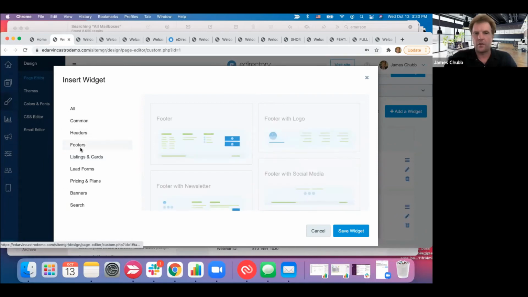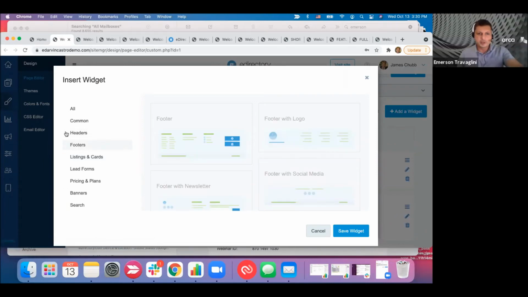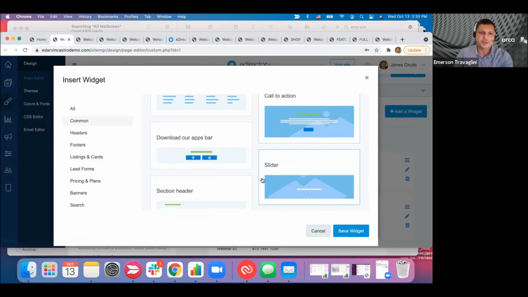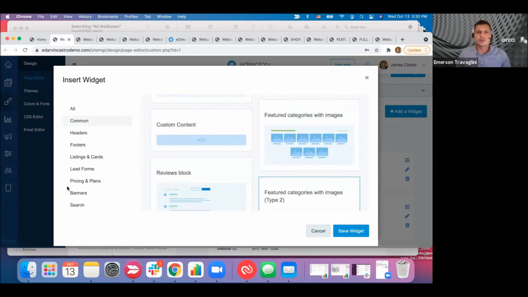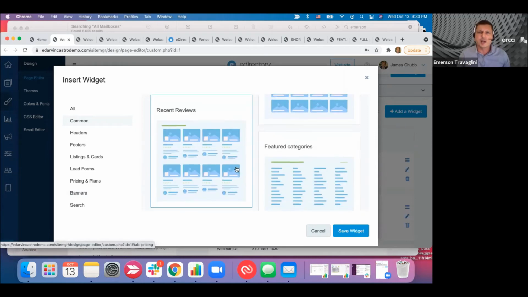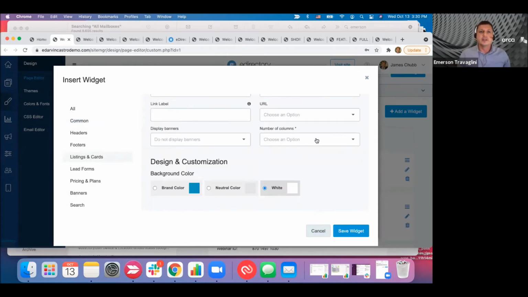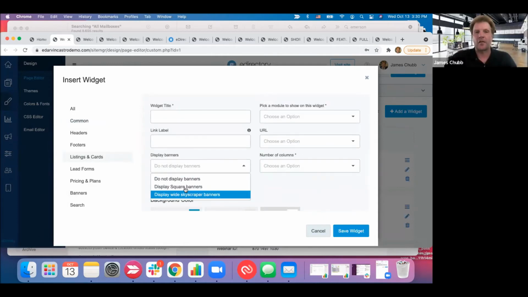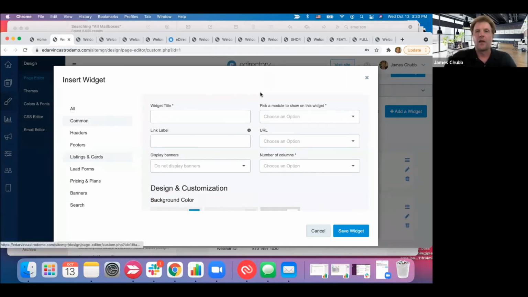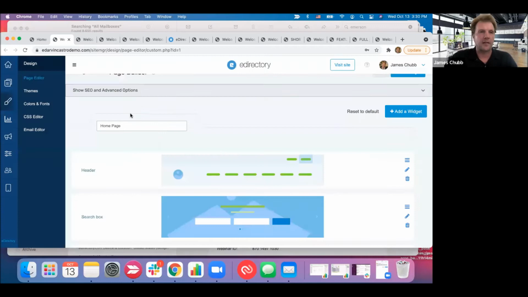Is the footer one? Yeah, I'm sorry to jump in. You have the banners section on the left where you can choose from different banners, and also inside some widgets, especially the cards widgets, you can select to display banners or not. Right, display or not right here. That puts a couple square banners, depending on the widget. Thanks for adding that.